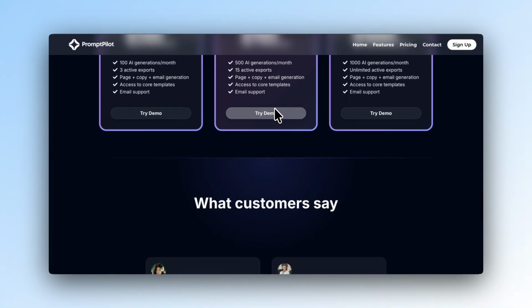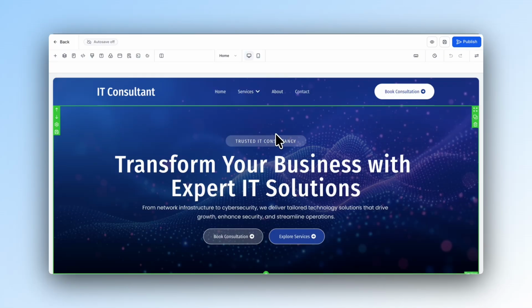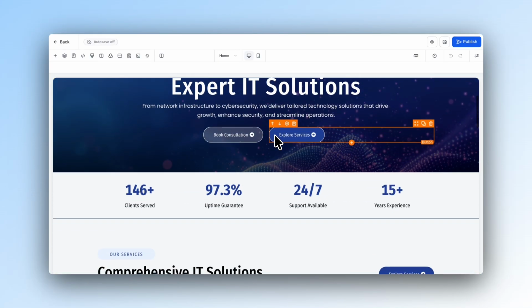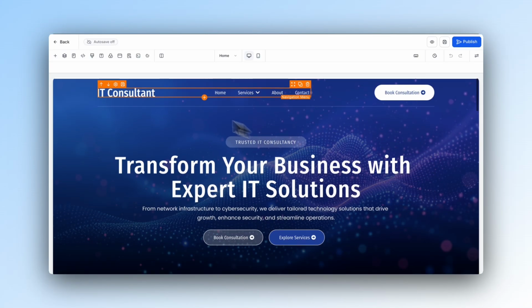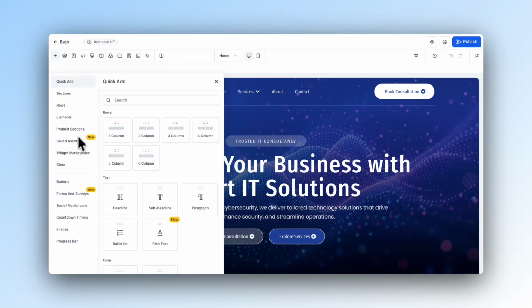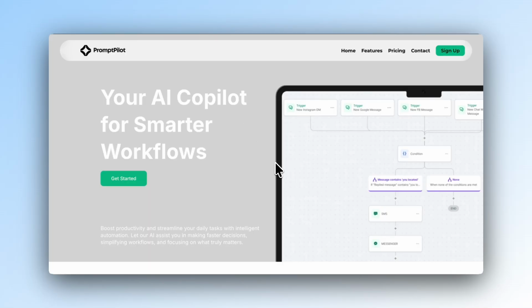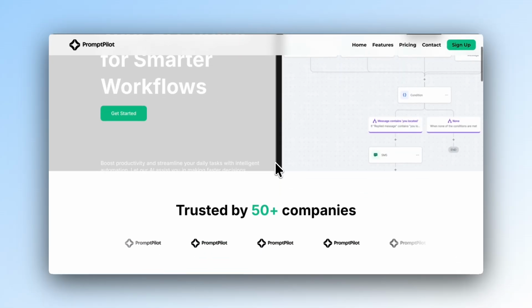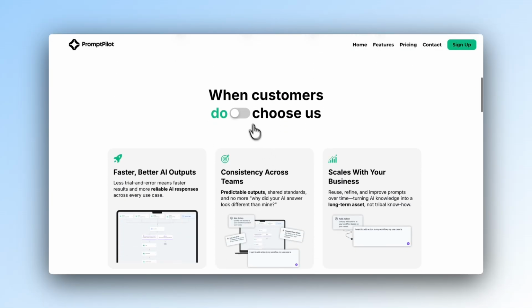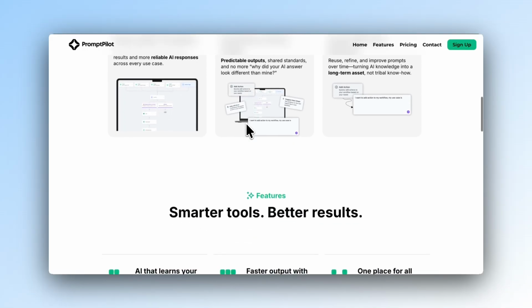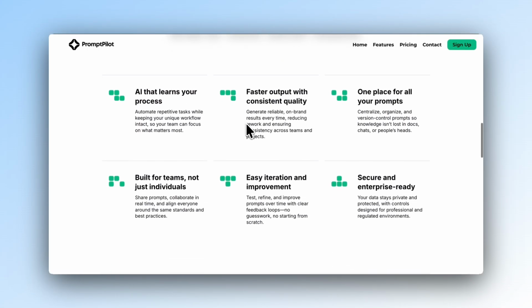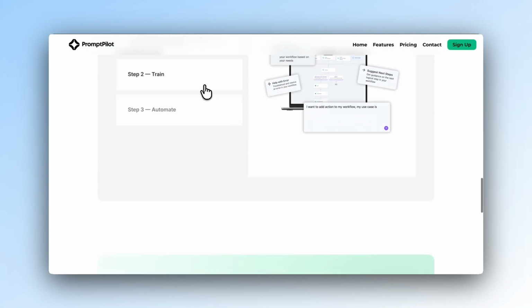Because 95% of GoHighLevel users create their GoHighLevel websites using just default templates or default elements like these ones right here. Whereas these sections that I'm about to show you are unique, complex, and fully custom coded elements that transform your websites into premium and expensive ones.